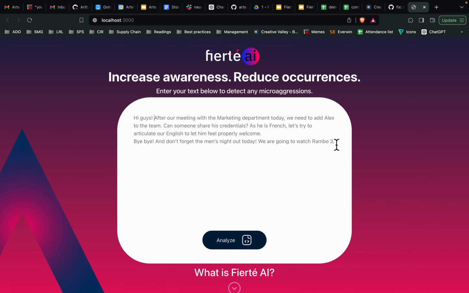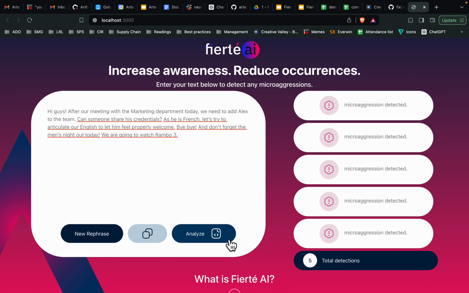Okay, it's a bit full of cliches, but we really want to showcase the capabilities of the tool here, given that we have a longer message, also multiple sentences. So okay, let's see how the tool is doing on that example. Of course, it takes more time because we have more text to analyze. Okay, so here we have a bunch of microaggressions detected. Let's see what we have.